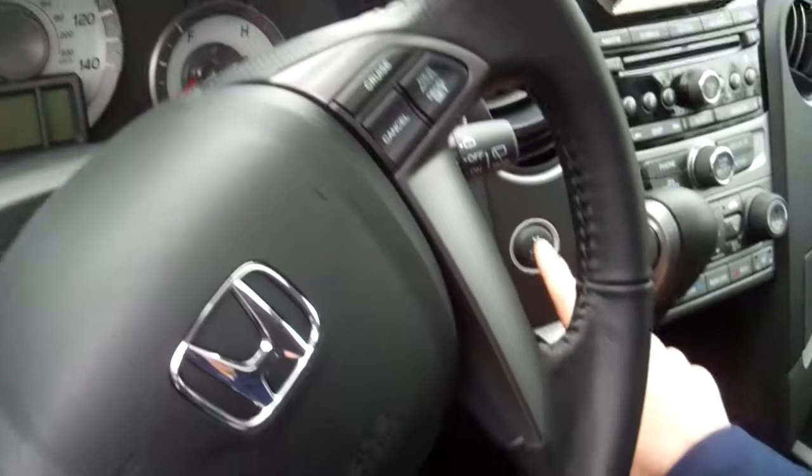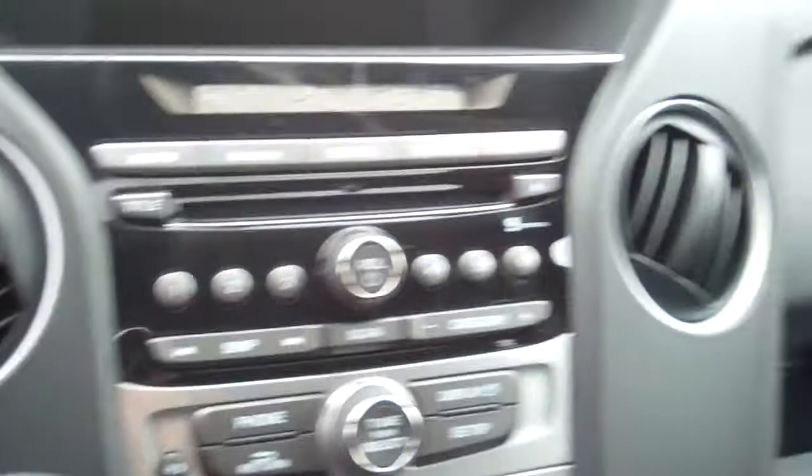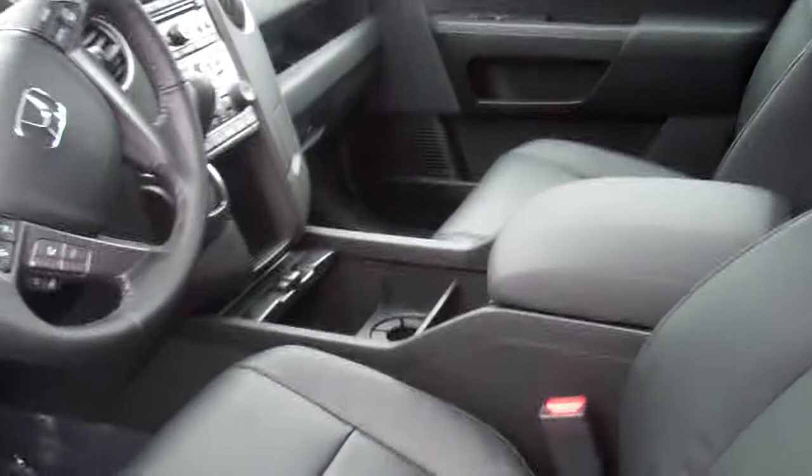On the inside you have all your creature comforts — Bluetooth right here, information screen up here for you. You have your 4WD lock right here as well, dual climate control. That right there is an 8-inch backup camera along with your information screen. You do have XM radio in this vehicle, tri-climate control as a matter of fact, and garage door openers with preset setups right there for you.